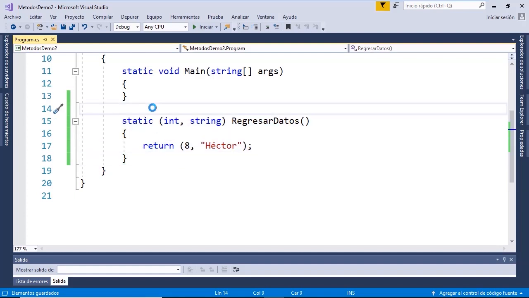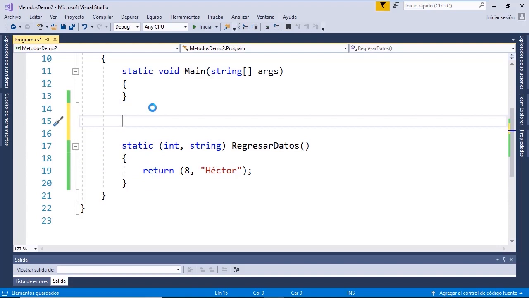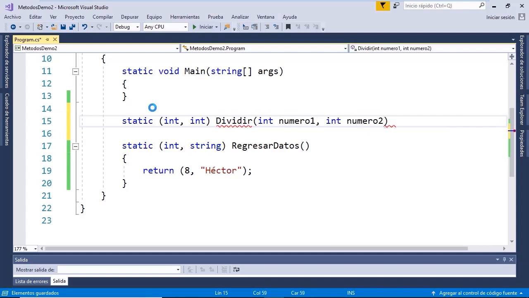We are going to proceed to clarify a method that carries out a more complex operation, in this case a division. Then we define static, and we are going to indicate that in the case of this method, which is going to be called divide, we want to return the quotient and the remainder. We have already seen how to return both data in previous videos. So, we are going to indicate that we want to return two integers. The first one will be to return the quotient of a division, and the second one to return the remainder. So, we name it divide and indicate that we want to pass two variables or two parameters, both of them being integer data types.